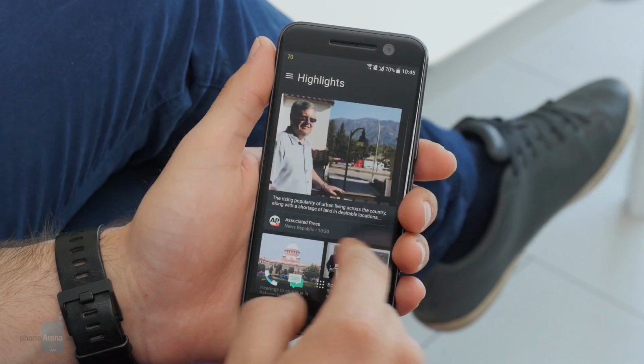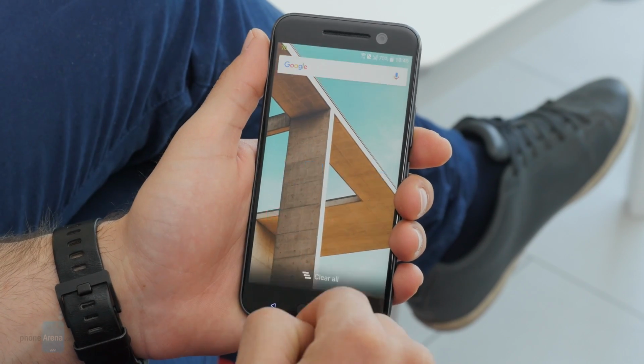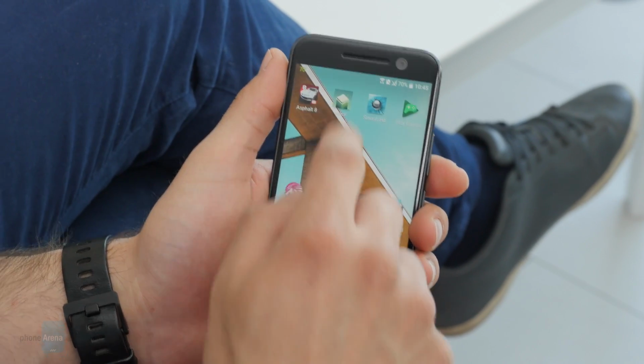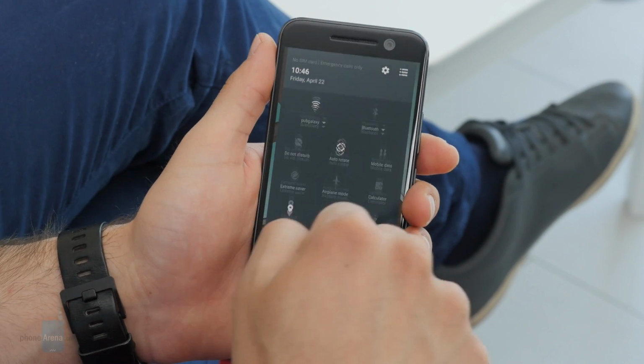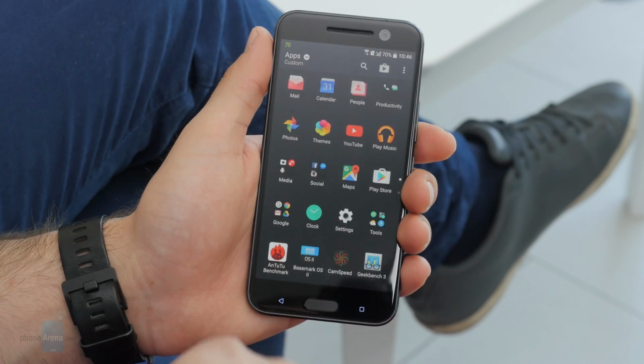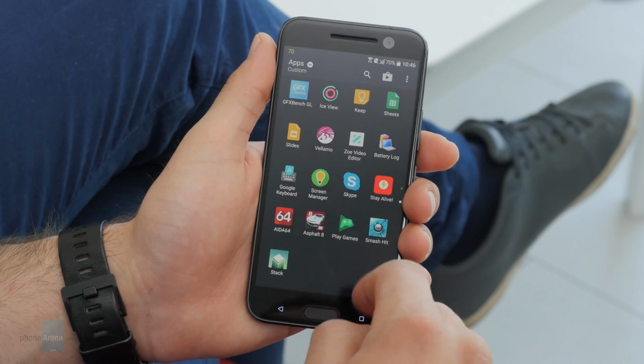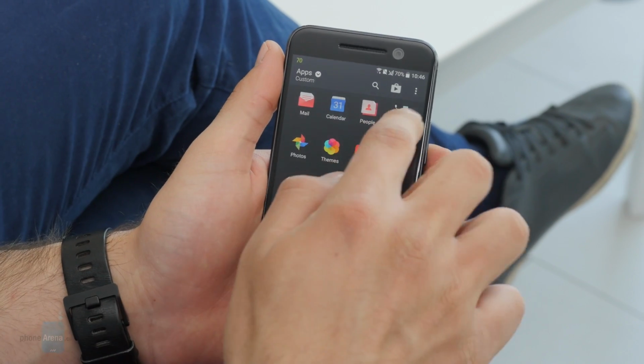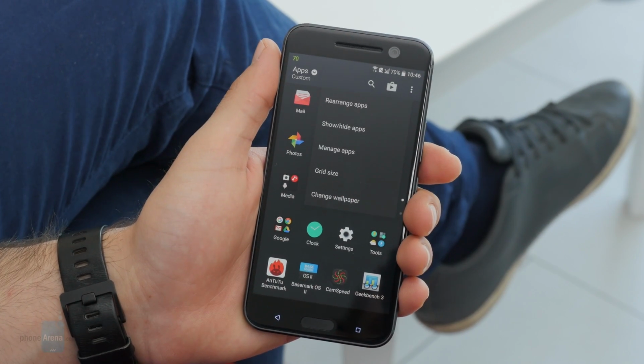Based on Android Marshmallow, the HTC 10 software is really the only manufacturer interface where the word "tolerate" doesn't figure. We kind of like it actually, and if you're a fan of the Nexus line, this is probably the only custom UI you'll like as well. It's down to the point and beautifully utilitarian, with just essential apps preloaded and no duplicates. That said, there are some extra things and perks if you're so inclined.